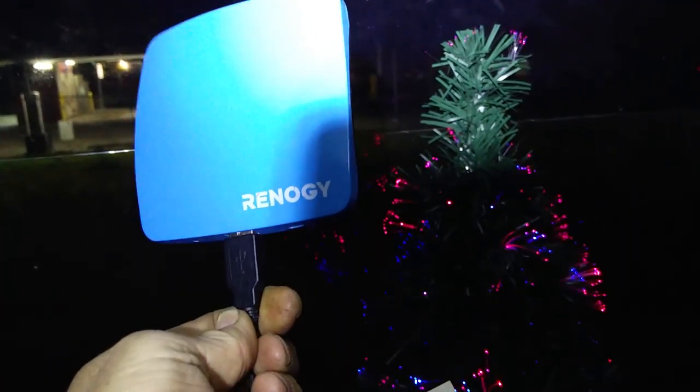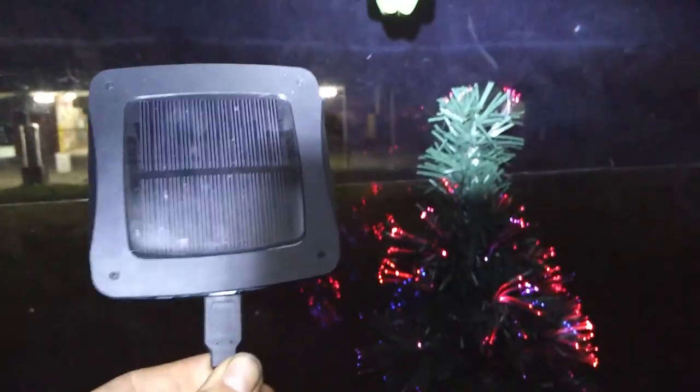I watch lots of other channels. The Nomadic Fanatic channel got one of these trees at Walmart and I thought that was the coolest idea - I have to get one. So I got down to Walmart and picked one up. This Christmas tree plugs into an LED. I've got this little Renogy - it's made to charge your phone or whatever else you want, just a single little solar panel. Up there on my dash, even in the middle of winter - it is Southern California, not real winter - it is enough to power this tree until easily 2 or 3 a.m.